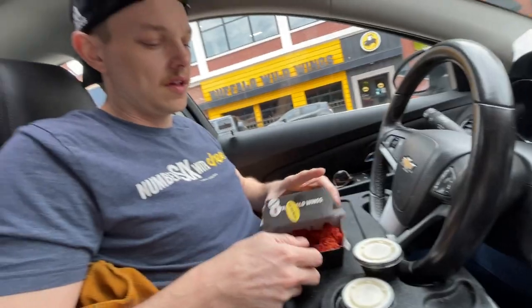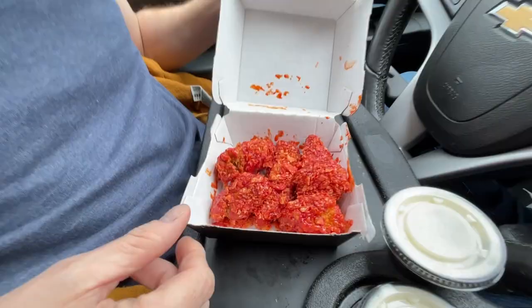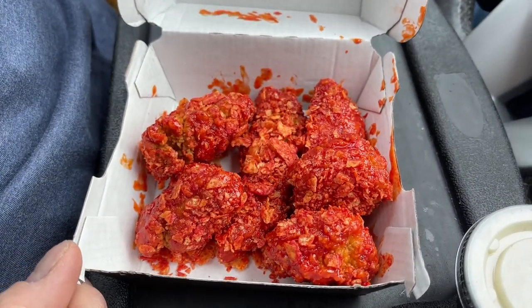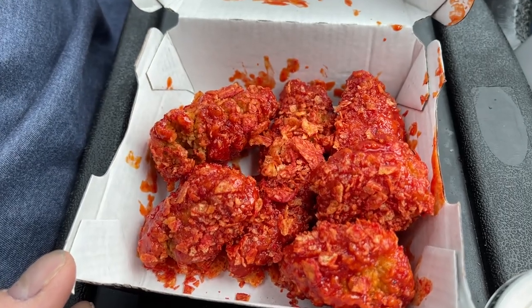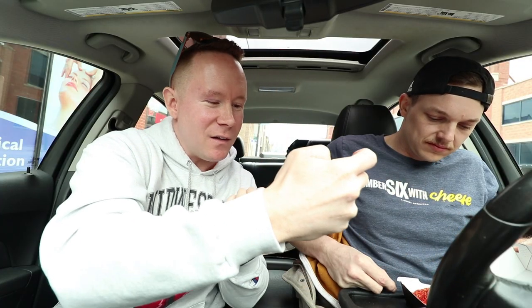All right, two different orders — two six-pieces of the Boneless Doritos Flamin' Hot Nacho wings from B-Dubs. We're gonna take you in for a Corey Wagner second angle. Keep in mind, these were $9.99 a six-pack. Look at that — we got the nice blazing red Flamin' Hot chicken chunks there, and they're covered in some crunched-up Doritos. They look very chemical.